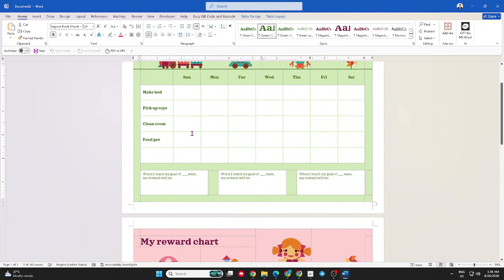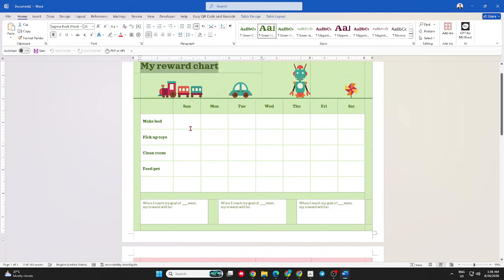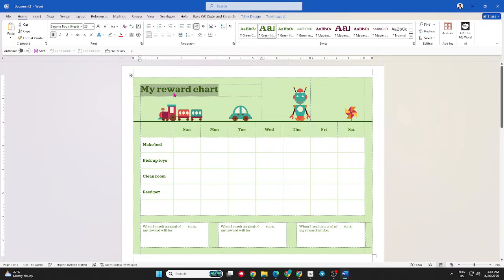This approach can be useful when you want to create a planner without having to build the entire layout from the beginning. The template gives you a starting point, while Word allows you to make the modifications needed to make the planner your own. Once you're satisfied with the changes, you'll have a planner that is organized and ready for your intended use. You can return to the template whenever you need to make additional adjustments or refine the layout.